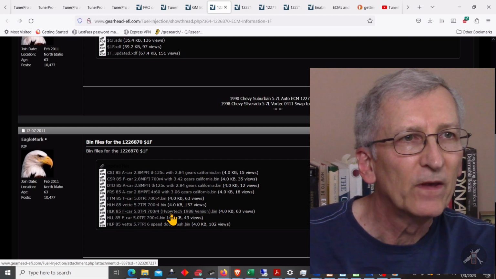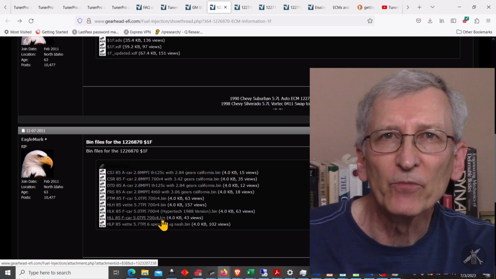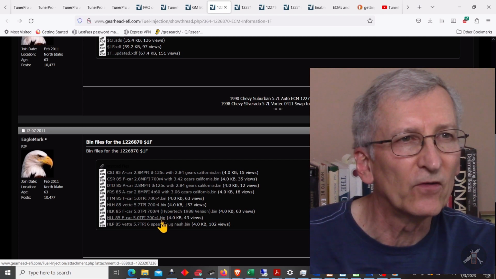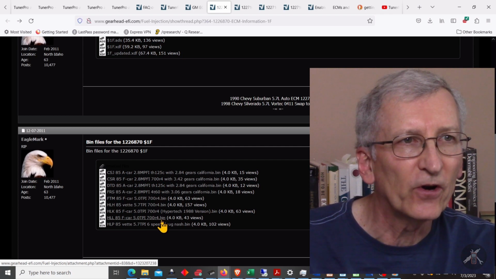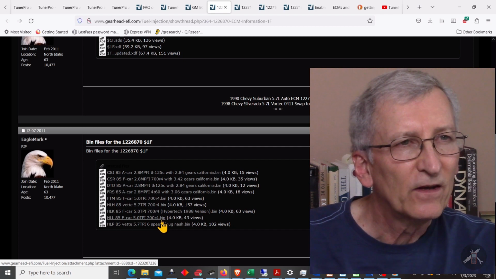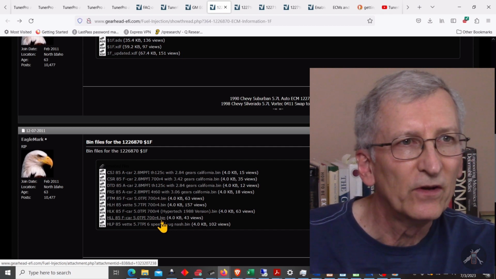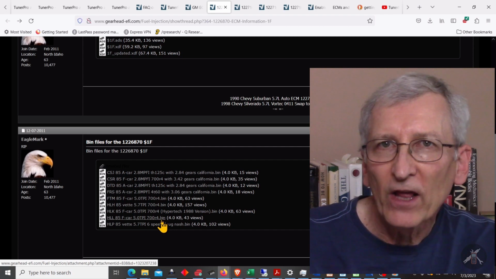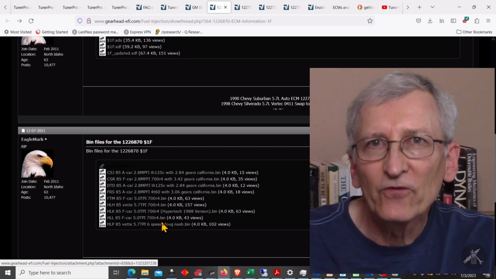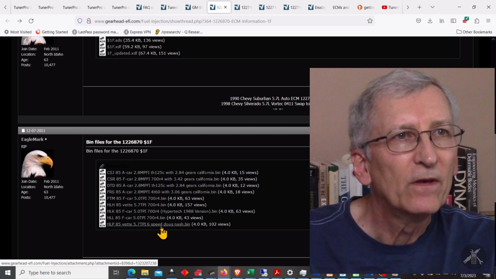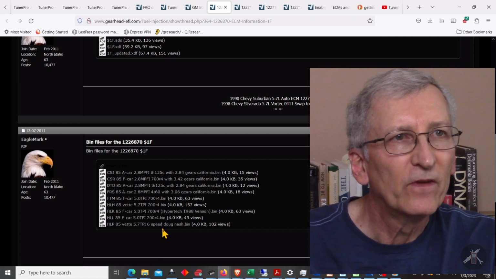There's even one that says it's a Hypertech chip that somebody's read off and downloaded. Here's an HLL. Now I don't know what the difference is for an HLL. It's a different broadcast code, and it could be for a different axle ratio, or tire size, or whichever. But there's one for an 85.